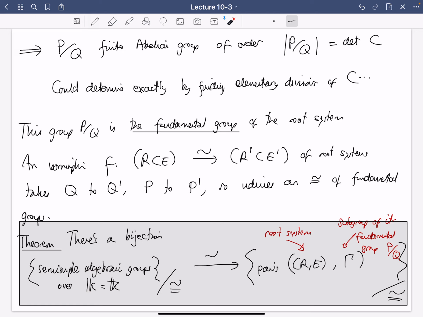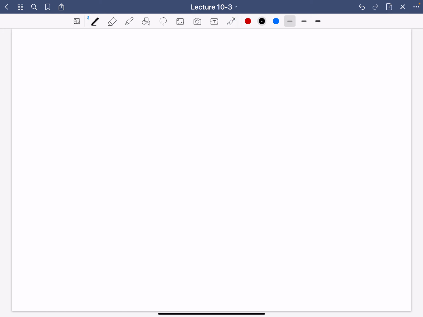Okay, so I want to try and tell you actually what the isomorphism is. Where does this group gamma come from in particular? It can't just come from looking at the center, because that doesn't work in positive characteristic, even in those examples. So let's explain the forward map in this classification theorem. I'm not going to attempt to prove anything here, but I do want to tell you how you construct that map, that bijection. So you start off with your semisimple algebraic group G.